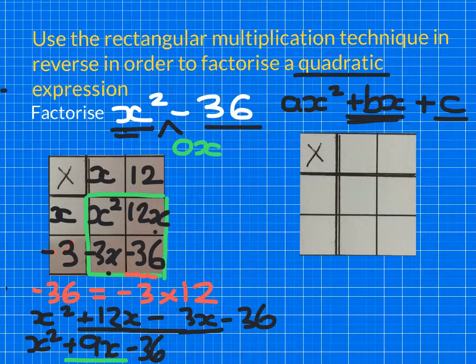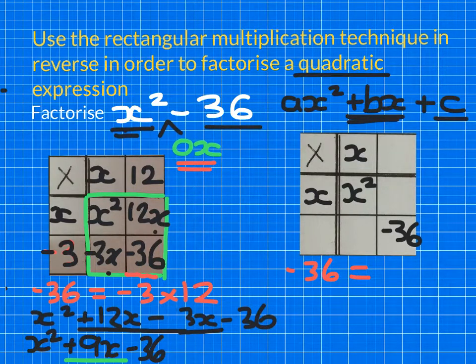We have x squared. We know that x squared is part of the rectangle, and so is negative 36. That means that we must have had an x multiplied by an x. And now we need to think very carefully about those two numbers that multiply together to make negative 36, because they have to actually come up to make 0x eventually. So to make a negative, we need a negative number times a positive number. A negative 6 times a positive 6 might just be what we're looking for.